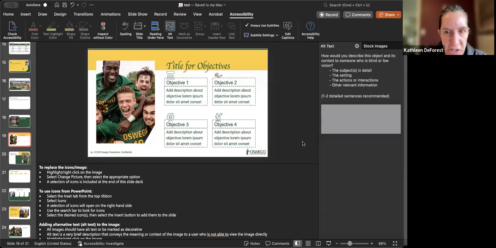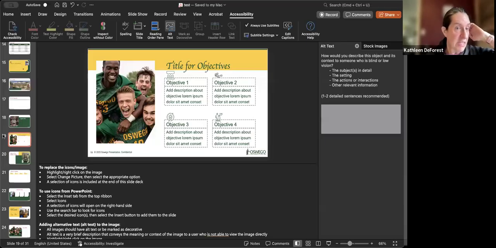One thing that I didn't mention at the very beginning is, while using the slide layouts, we recommend not adding additional elements or components to the slides. The reason for that is that when screen readers read slides, it reads the elements in a very specific order. And when you add something new, it just kind of throws it in and doesn't take into account what order it's being read in.